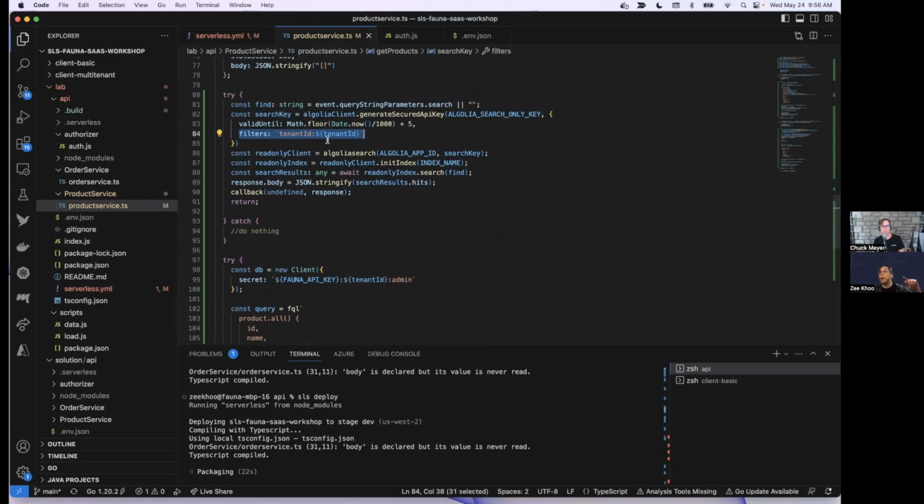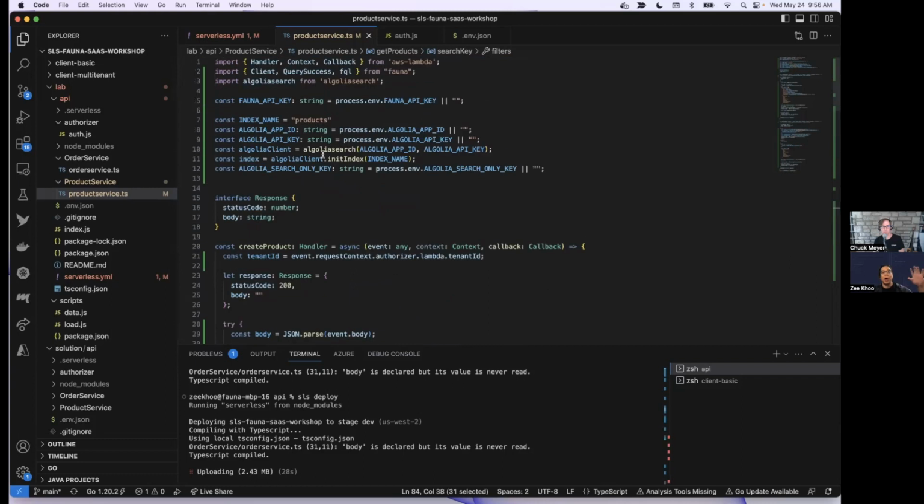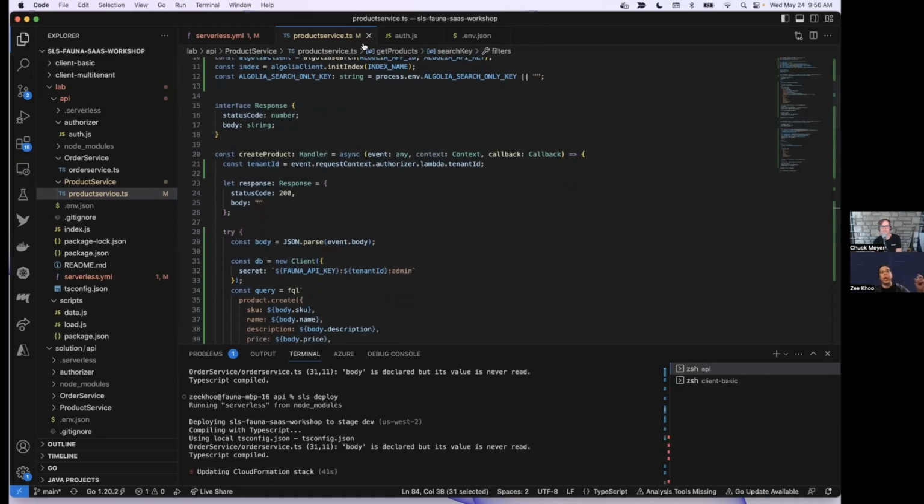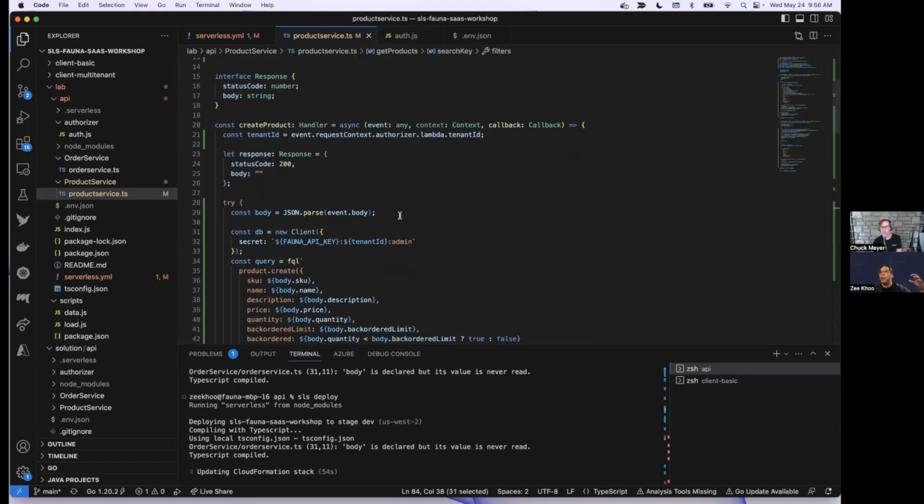So how many lines did we add to turn this into multi-tenant, guys? If I didn't make any mistakes, it should be multi-tenant. We didn't add a ton to the core code. Now we had to add the authorizer and all that. We had to plug in Auth0 and set that up so that it generated a JWT with a tenant ID and all that. I would argue that's table stakes for a multi-tenant infrastructure, though. But our core code, a few lines, we are now multi-tenant.